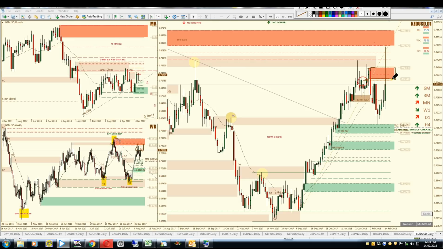But again, this is supply. It broke a trend line, price retraced, so it's very possible to see a move down like this with the other pairs, just like with the pound and euro and all that stuff. So that's the confluence that I see. So the overall theme of profit taking is still in play, in my opinion.